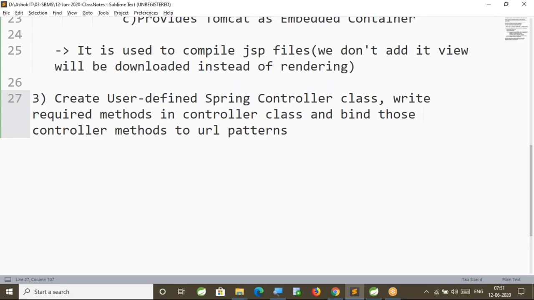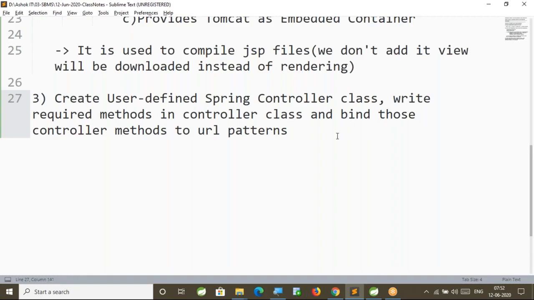When that method should be executed, we need to bind the request URL pattern to the controller method, right? We should create one user-defined Spring Controller class. In that controller class, we write the required methods. Once we write those methods, we need to bind those methods to URL patterns.